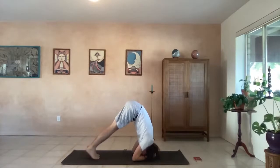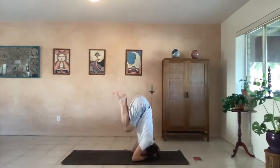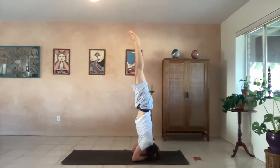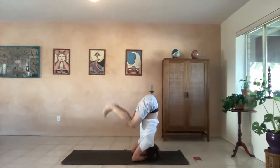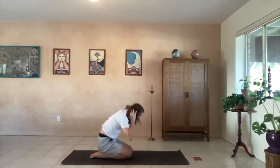You start to walk the feet towards the elbows, lifting the hips higher. Eventually drawing one knee towards your chest, then the other. You find your base, your foundation and balance here low. And then it becomes easy to just take the legs straight up. And stay up as long as you like. You come down whenever you're ready. Making your way to Shavasana once you're done.